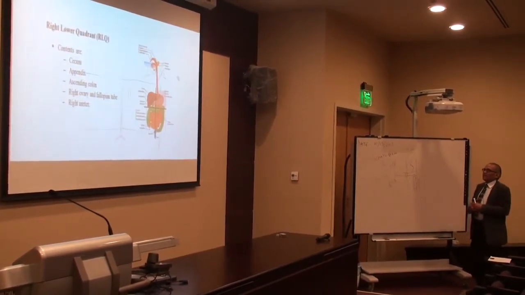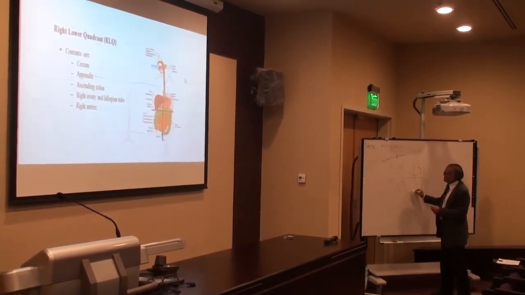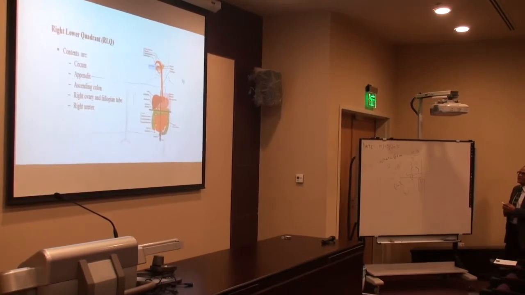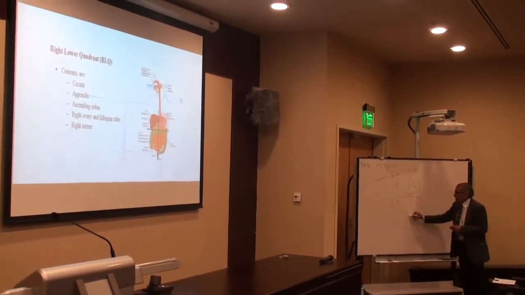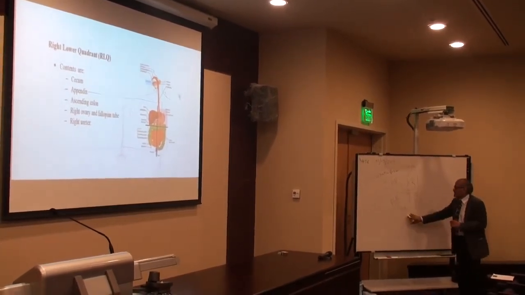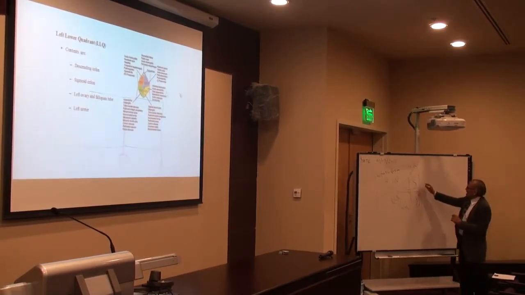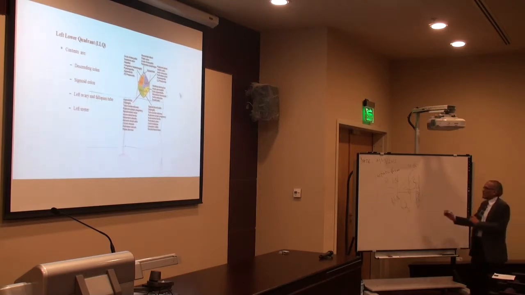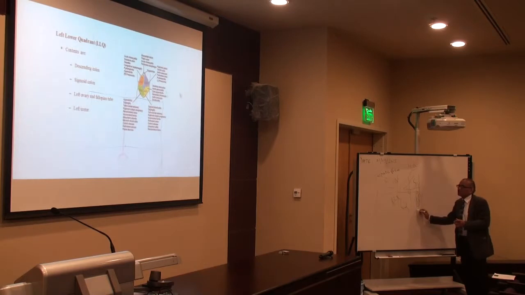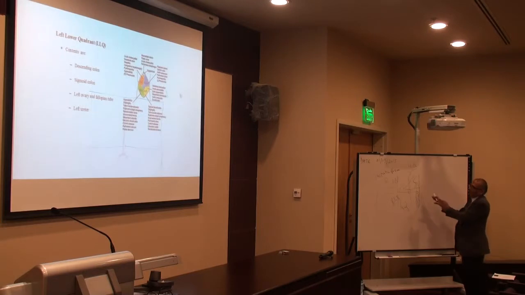Next, we will see the right lower quadrant. Over here the main portion is the junction between the small and large gut, the cecal region. Then another important vestigial organ, the appendix, ascending colon, ovaries, right ureter. Next is the left lower quadrant. Now the descending colon, the other part, crosses this system, sigmoid colon, and of course the left ovary, fallopian tube, and the left ureter. So all the organs which we see in the abdominal cavity are placed in these 4 quadrants.